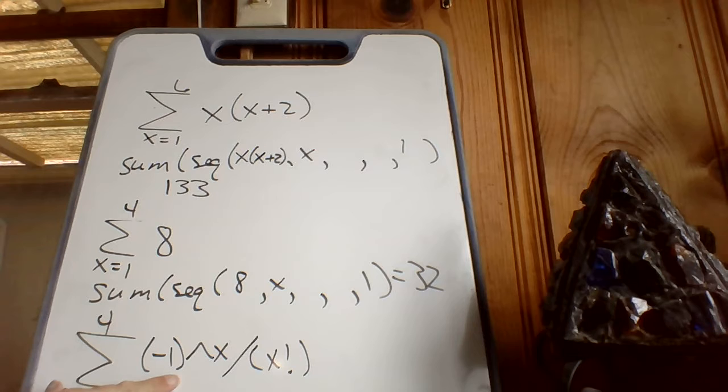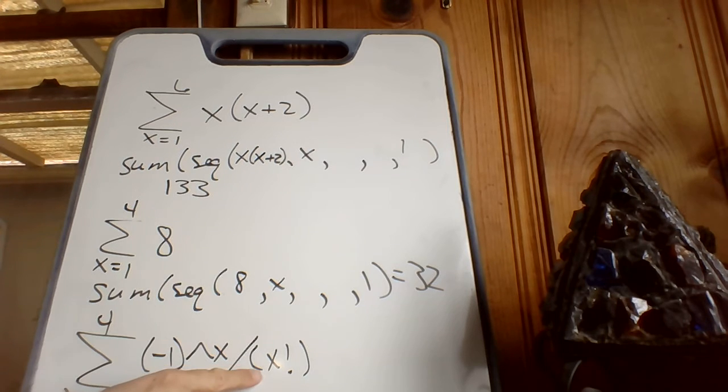Now, this one, I wrote the formula out on the paper the way it would look if it was in the book or something. -1 to the x power. And then I didn't put any parentheses around that x factorial in the denominator. But here, I've written it out like this, because that's the way you need to do it for your calculator. You need the little caret button on your calculator to get to the x.